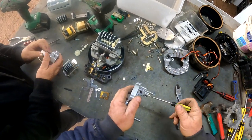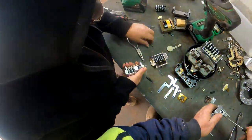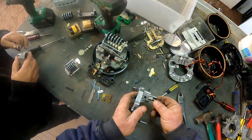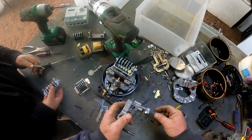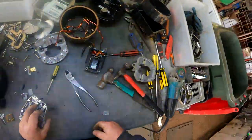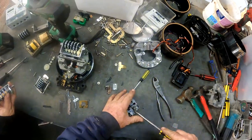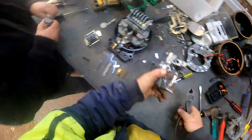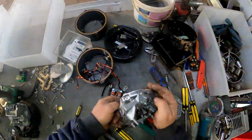Left hand thread. Wow, first one. First left hand. Oh, how'd you get that off? I told you how to undo that. I tried. You didn't try hard enough. Yeah, I got that one undone. It was the left hand thread. That is damn stupid. First left hand thread I've come across in a long time. There we go, we've got that out. Pull that apart, got the spring out. Better pick that up. That is completely done. Cast alloy.